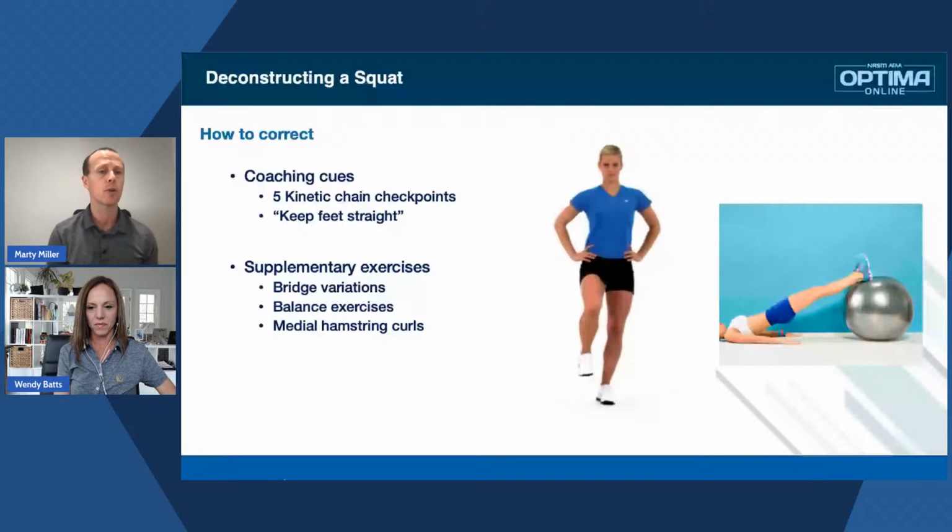There's a lot of variations, of course. Balance exercise with the foot straight and the 5 kinetic chain checkpoints in order. Make sure they keep a nice little arch in their foot. Everything else in great posture. And then medial hamstring curls. A lot of different ways you can do it. We both like the ball. We don't have it pictured here. You wouldn't be able to see it. Is instead of just even the feet being straight, you would internally rotate, point those big toes together, and really have them activate the medial hamstring.